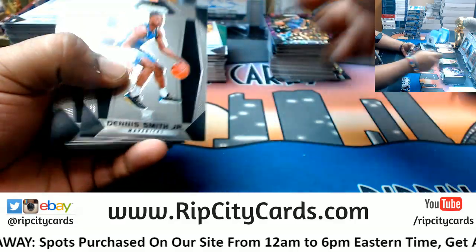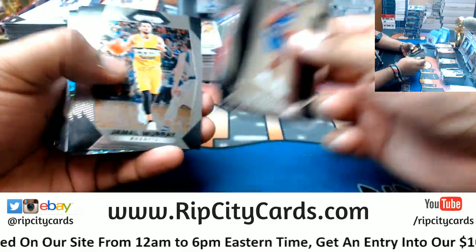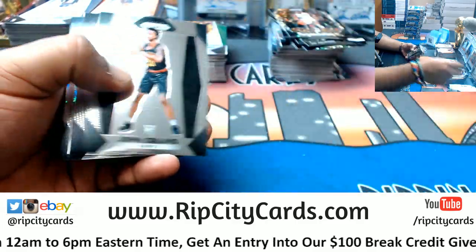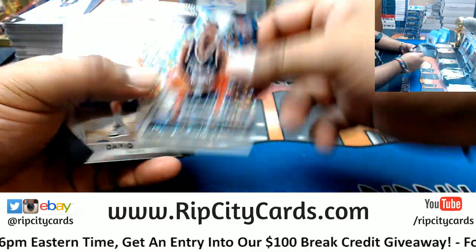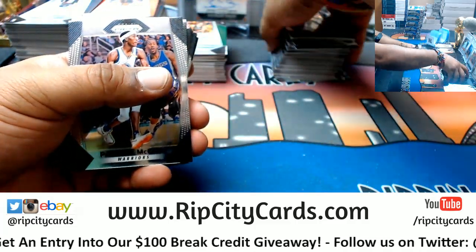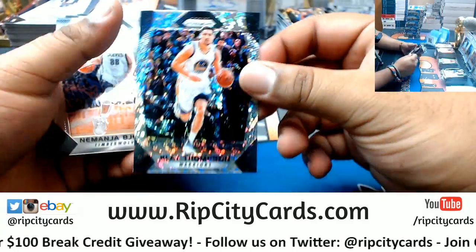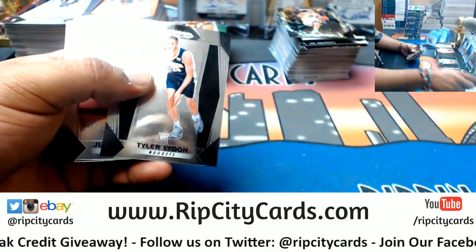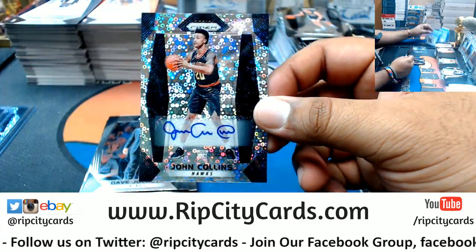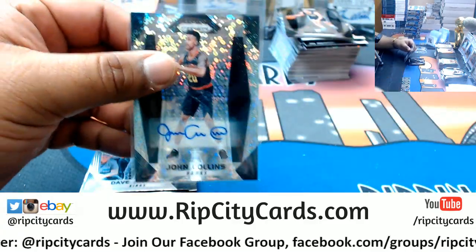Marvin Williams Hornets to 75. Probably because of Fast Break 4, not one of the funnest breaks to watch, man. So many cards in this stuff. John Collins, rookie auto for the Hawks. That's a good one right there. That's a real good one. That's a baller.